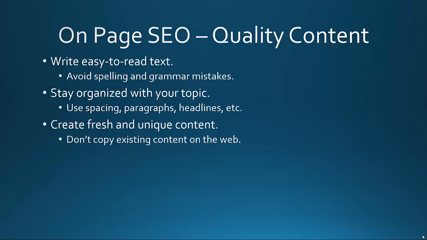You could also curate a list of maybe 10, 15, 25, 100 different resources, if you will, and share all those in one article and maybe give a sentence or two of review on why you picked this, why this would be a good article to look through, why this is good content, why you chose it, why you value it. And so that's a different story. Now, we're not talking about going online, finding an article in an article directory, slapping it on your website. That stuff used to work, but this is the new age of SEO where you need to have unique, fresh, and quality content that's up to date.